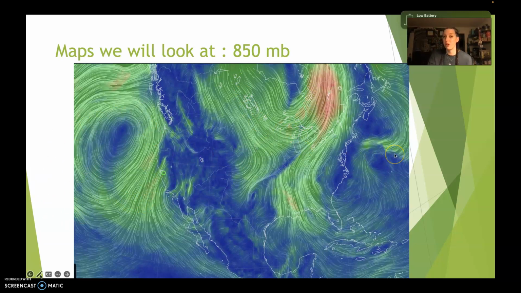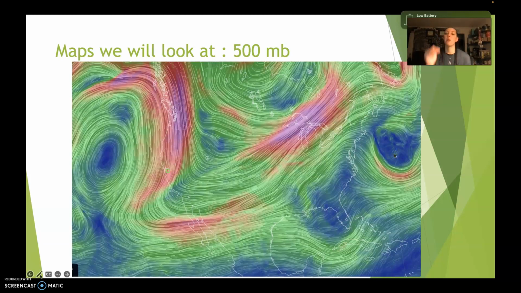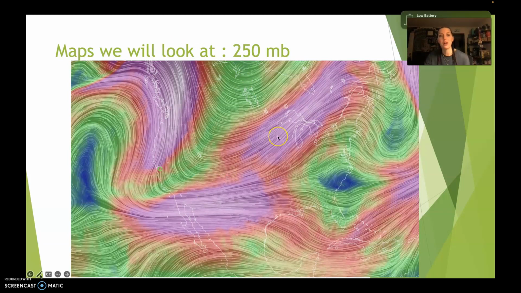We can go up a little bit further and look at 500 millibars. Remember that 50% of the mass of our atmosphere is below this 500 millibar level. Sorry if I said 50 millibars, I meant 500 millibar level. But we can really see nicely this trough that's digging into the southwest United States in this particular example. And if we were to go even further up, we see a similar sort of pattern, but look how much busier it is. The winds are so much greater in the upper levels. There's less friction, there's more ability for movement in the upper atmosphere.